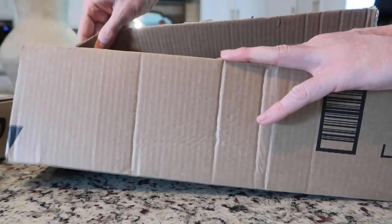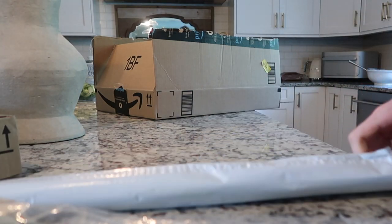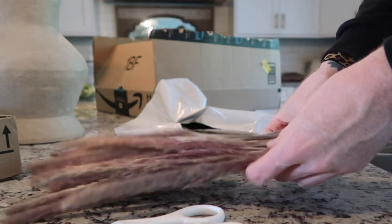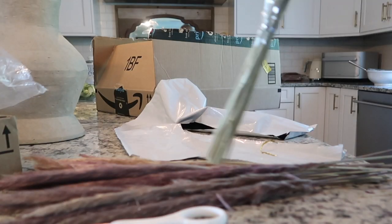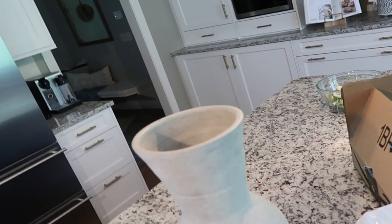We just got some Amazon packages delivered. I want to attack a gardening project this weekend, so I actually got a gardening book so I can learn about it because I don't know much about gardening. And then in here I got some pampas grass — oh, they're pretty. I am going to arrange this pampas grass; they need to fluff up a little bit. I also got some sprigs too to go with them. I saved some old packing paper and I'm going to try to make it work in this vase — I'll just arrange and we'll see what it looks like when it's done.